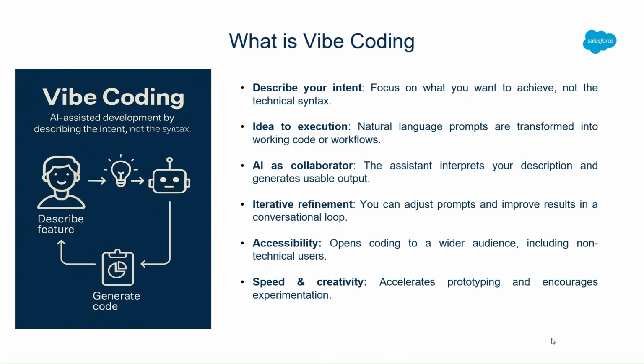Then we have speed and creativity as another part of vibe coding. Speed is the most visible impact of vibe coding because everything is accelerated, be it architecture generation, API specification generation, code scaffolding, document generation, or testing scripts. What usually takes a few weeks can shrink to a few days. And for creativity, AI shows options that we might not have considered, so it becomes easier to explore patterns, simulate outcomes, and visualize alternatives.